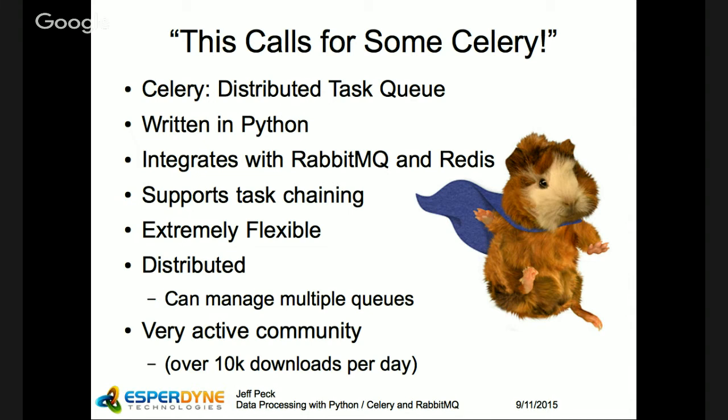So it really spans a lot of possibilities for solutions to different problems. It also doesn't just work with RabbitMQ, but it works with Redis and IronMQ and MongoDB and a whole variety of other different backends and message brokers. So that's Celery, and it has a very active community too, over 10,000 downloads a day.